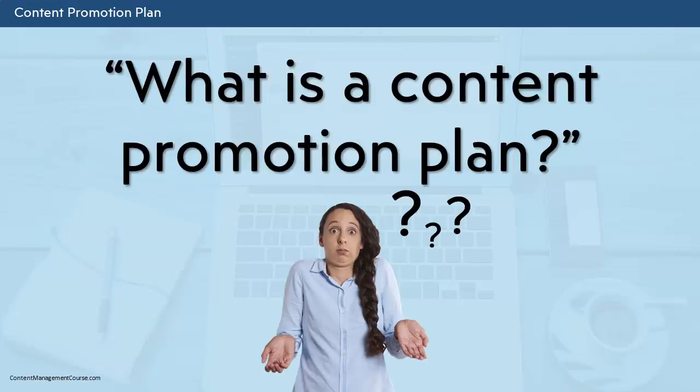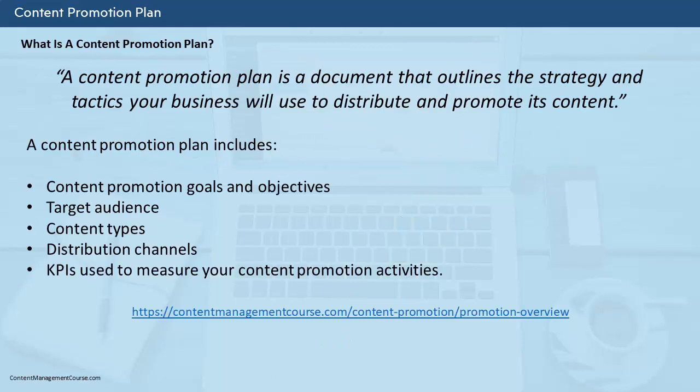So, what is a content promotion plan? A content promotion plan is a document that outlines the strategy and tactics that your business will use to distribute and promote its content. It includes your content promotion goals and objectives, information about your target audience, the types of content that you will produce, the distribution channels that you will use to get your content out there, and the KPIs or key performance indicators that will be used to measure the success of your content promotion activities.